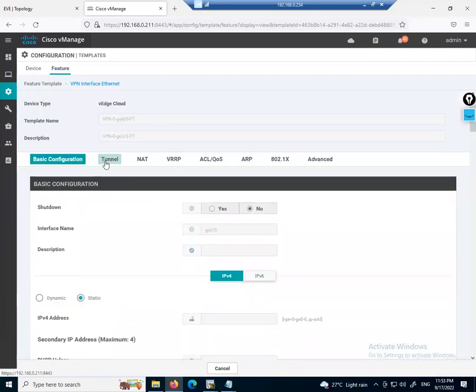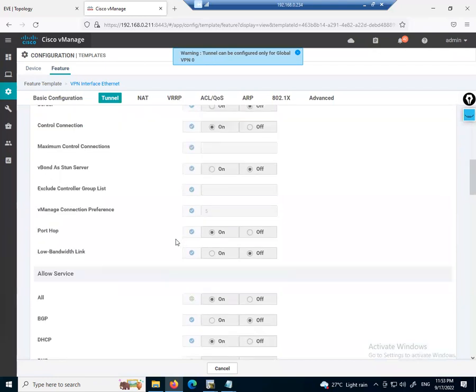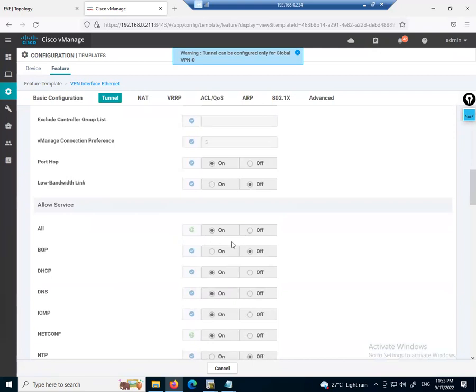When I click this tunnel, the tunnel is on. And if you remember, we defined the color also, business internet. And then we allowed certain protocols, certain services, right? We allowed all, netconf and so on.